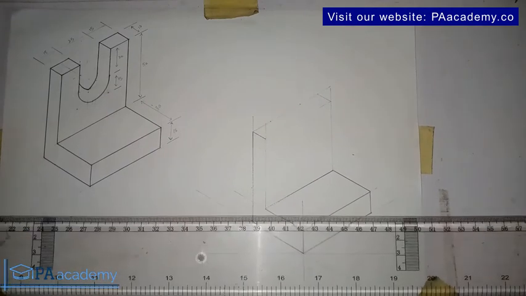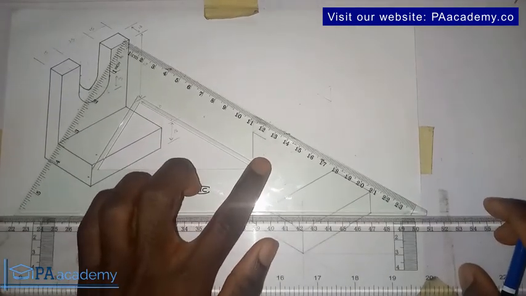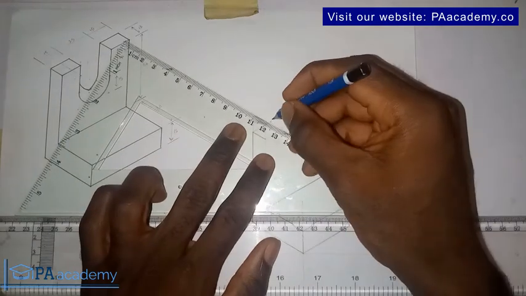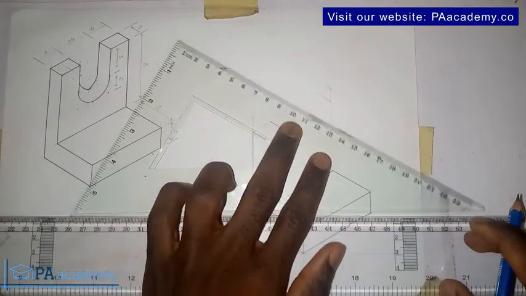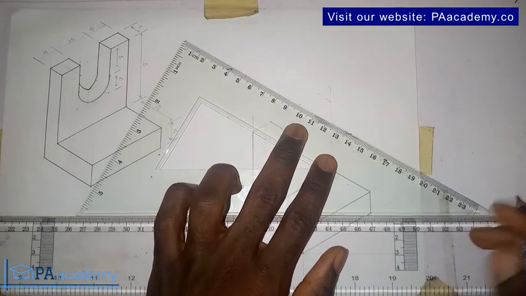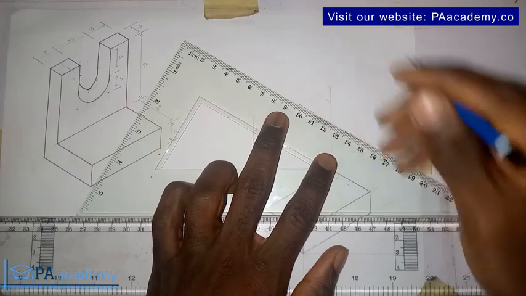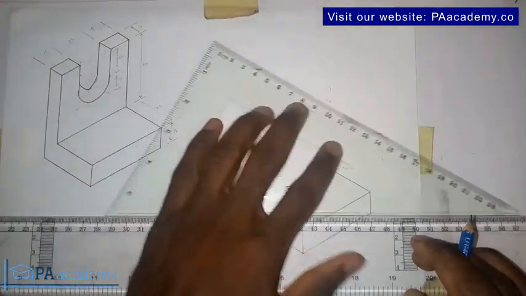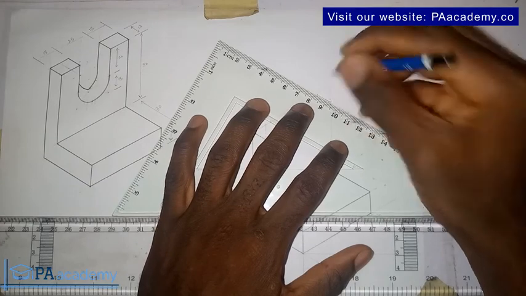So let me adjust my set square up a bit. And then from here, you can also make this bold, the thick line.